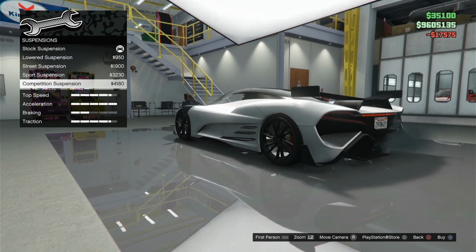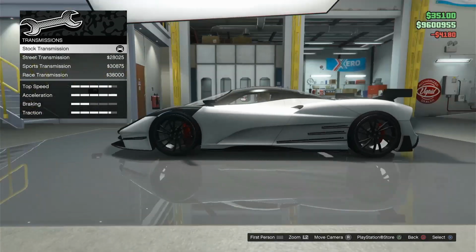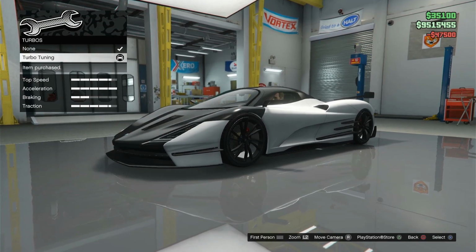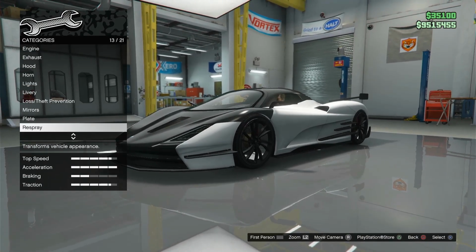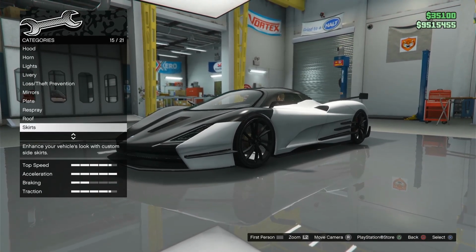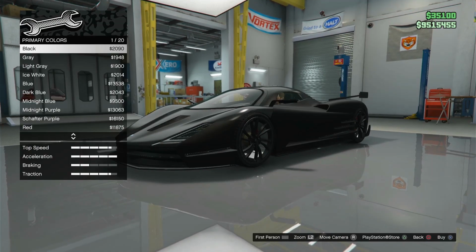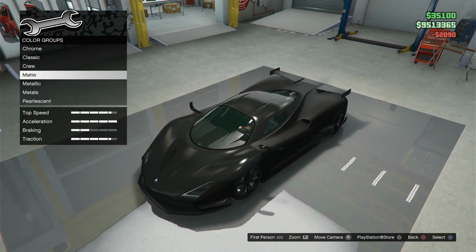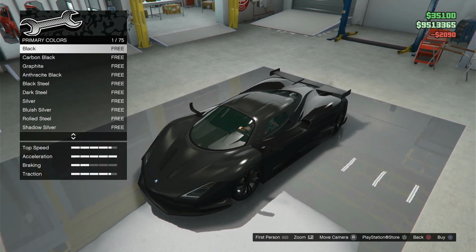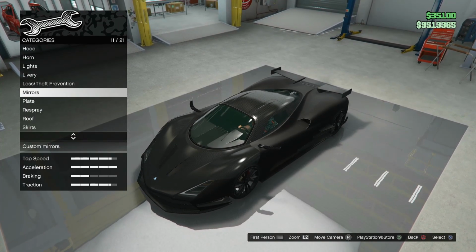And this has all the suspension options. We'll leave the wheels. Those are pretty cool. Paint, put this thing to black. Respray. Primary. Matte black. Yeah, it kind of matches the carbon. Let's see how classic versus the metallic. Yeah, I'm gonna leave it as matte. Go a little different here.